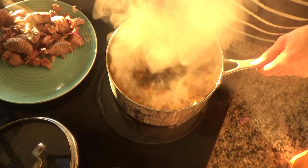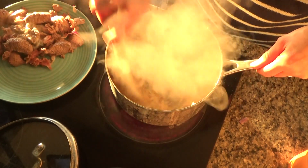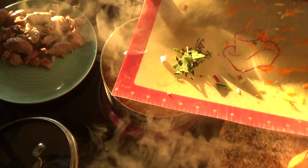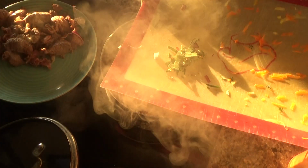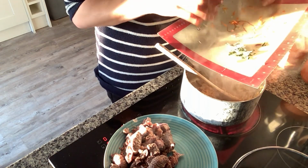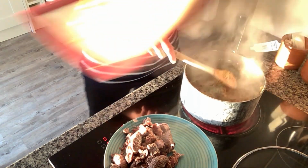So yes, I'm just frying off these vegetables until they start to soften, which I think they have. And I'm now going to add in some herbs to this. From the garden I have picked some thyme, and I've also picked some rosemary, and a sage leaf as well. If you haven't got fresh herbs in your garden, which I understand most people may not, you might live in a flat or whatever, so you can use dried. I want to say 1 teaspoon of dried sage, 1 teaspoon of dried thyme, and then 1 teaspoon of rosemary as well. And I'm just going to add those to the base of the pan, like so.